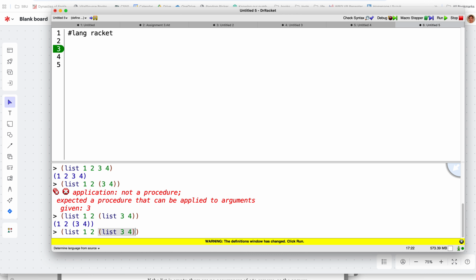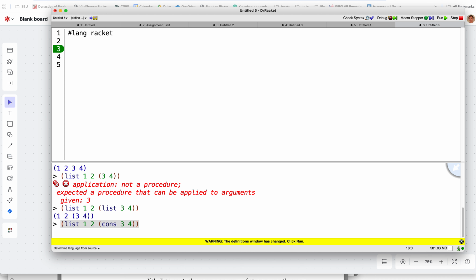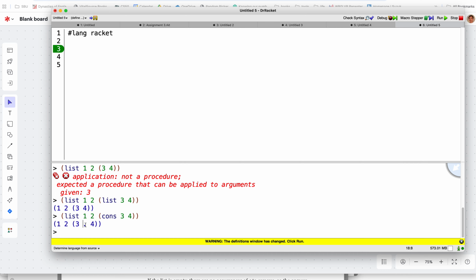Now with this list we can build a list of lists, and if we use cons, it's going to give us this. This dotted pair notation shows that this is really a cons pair, and it is not a list. Then the question is, what is the relationship between a cons pair and a list? We can build a list using cons pairs, so I'm going to build the same list using cons pairs.